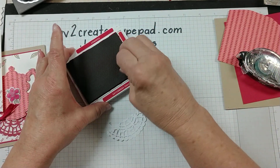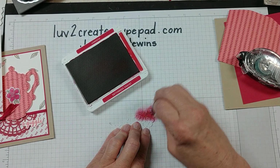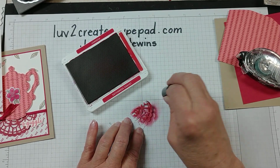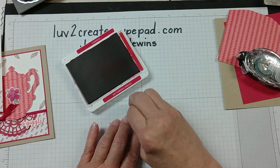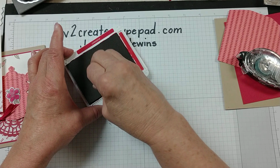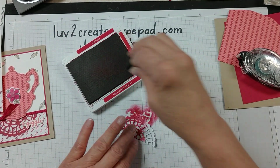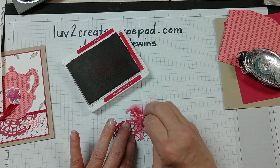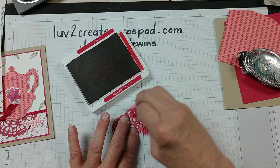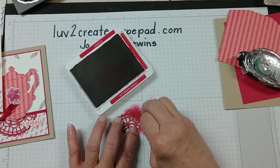Now I'm going to end up with ink on my fingers, but that's okay. I usually have ink on my fingers. So I'm just going to do this. Now we're turning it to the back because the ink isn't going to adhere to that pearlized part very well. You can see this goes pretty quickly. I think the sponge dauber probably gets less on your fingers doing this than a sponge that you cut up would do.